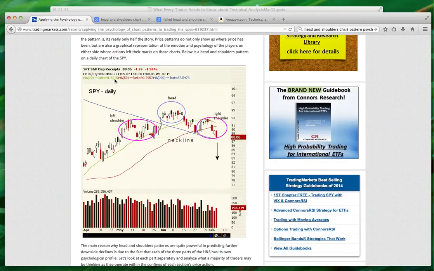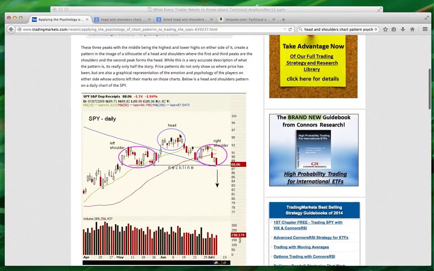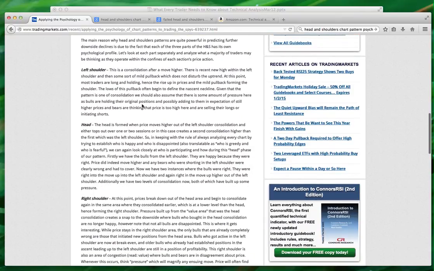And if I want to give an example, and please, the websites that I use here, I'm not criticizing the sites themselves or the people that write in them. I'm just using them as good examples actually of what they're saying. So here we have a chart pattern, the head and shoulders, and we see a left shoulder, head, and a right shoulder. And then we look here, and this is the explanation, and this is the chartist showing us the psychology that underlies this particular pattern.